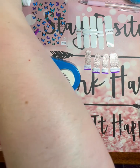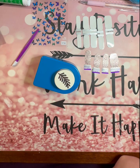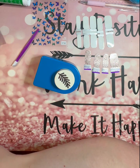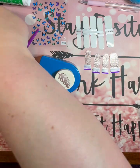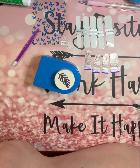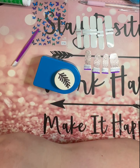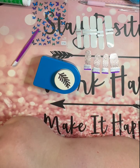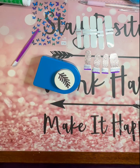There we go. I was letting my flat iron heat up, so I haven't sealed my packages here yet. I sealed the Lilly&Fix ones, even though they don't need to be. They say they don't need to be sealed. I reseal them just like I do my ColorStreet. So I've sealed it up in the foil packet that they came in. Just because, I mean, they say they're fine, but just my neuroses, I want to seal it up and make sure. There we go. I got those all sealed up now.